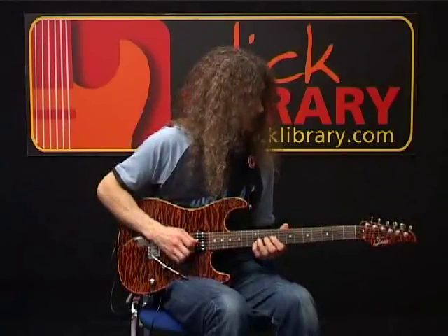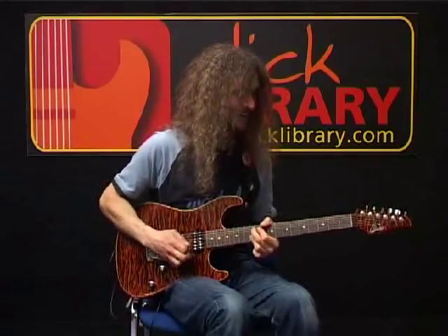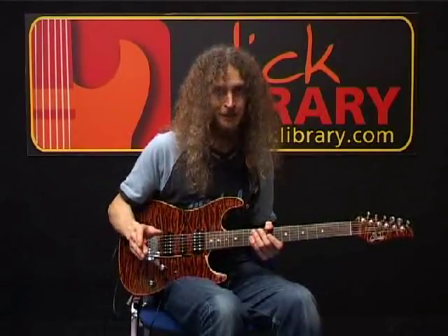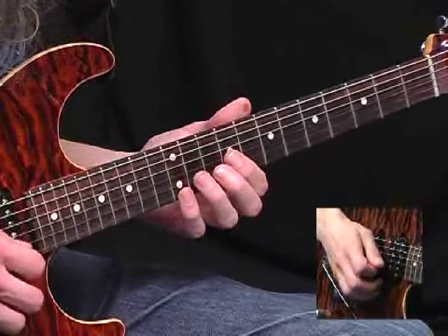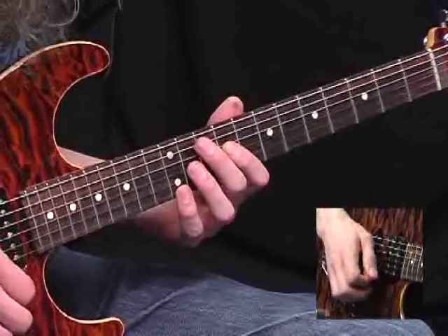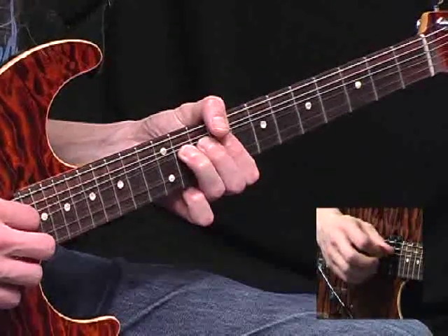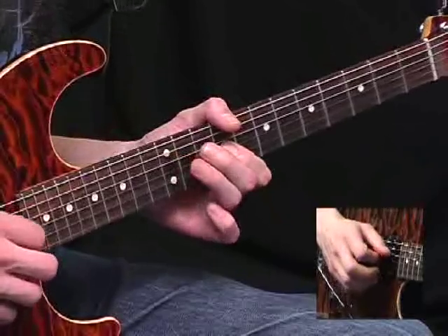Next bar starts. This is a case where Steve Vai is almost pretending he's losing control, but then everything's fine by the start of the next bar. This part of the lick basically requires that you stick your little finger on the twelfth fret of the E string, but everything else is happening on the middle two strings. Then you go to the eleventh fret of the G string — bend up a semitone, one fret, release, pull off to the ninth. And then twelfth fret on the D, back to the ninth on the G.